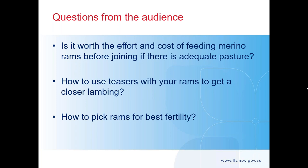The final question: how to pick rams for best fertility. Based on the five T's framework, a lot of this is based on physical examination — what we can do in the field — which is probably good enough for most of us. If we perform these examinations and everything checks out, those rams are probably going to be quite fertile and likely to stand up to the demands of joining. In AI centres and more advanced settings, you can get down to semen testing — assessing things like sperm count and sperm morphology, whether sperm are all viable — and that's probably more important for rams used in more intensive breeding operations.